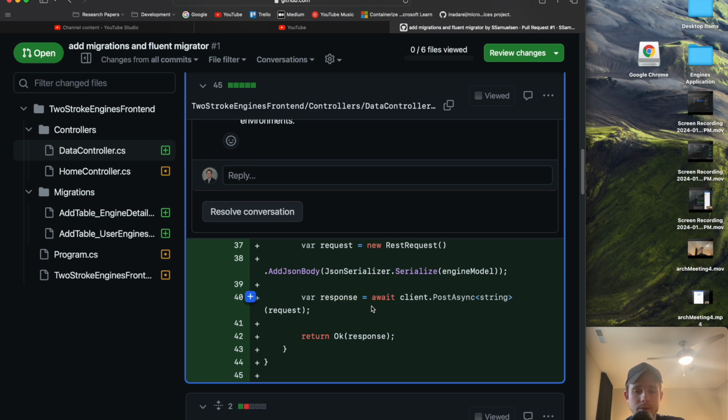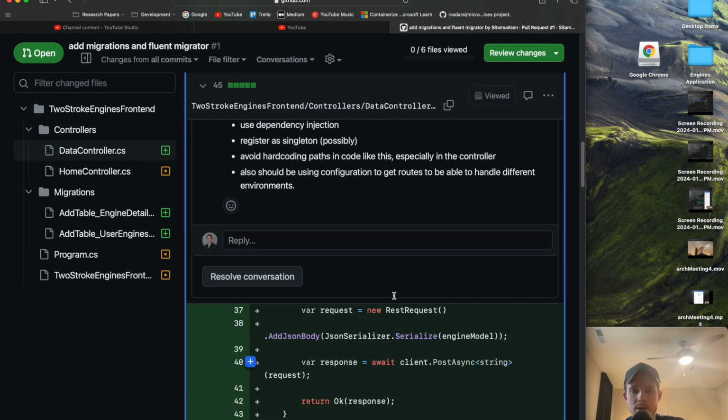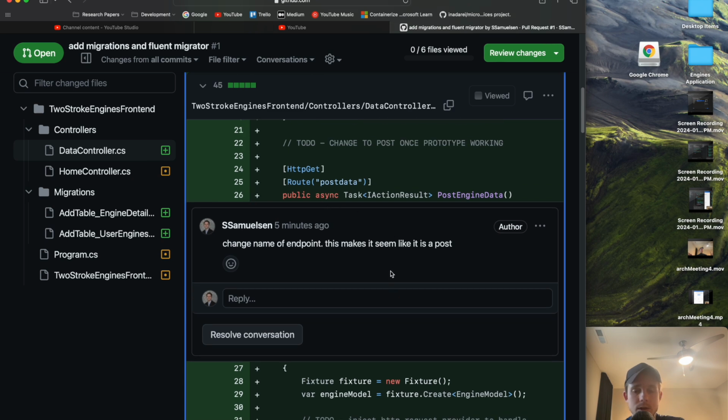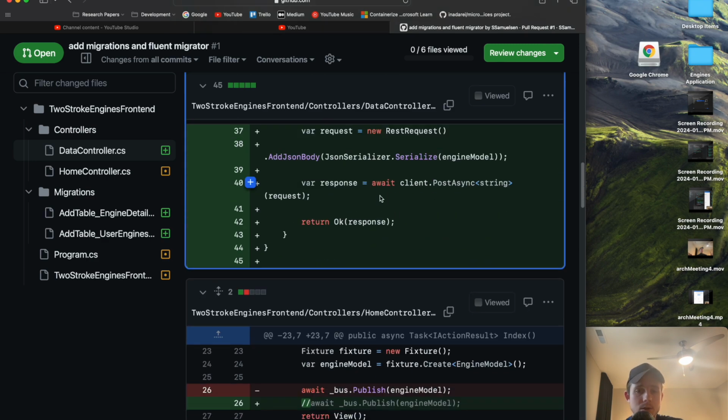And then whenever you see await, just make sure that your endpoint is set up to be asynchronous. So we should be returning a Task of IActionResult, which looks good, and then we're just returning Ok and whatever the response is. Now we don't necessarily know who is going to be calling this endpoint, so we don't know how they're interacting with the response.